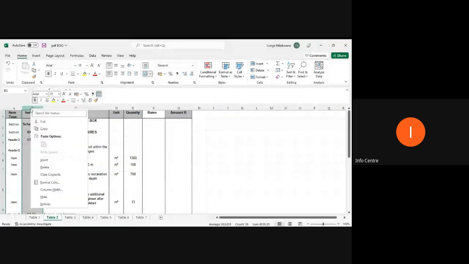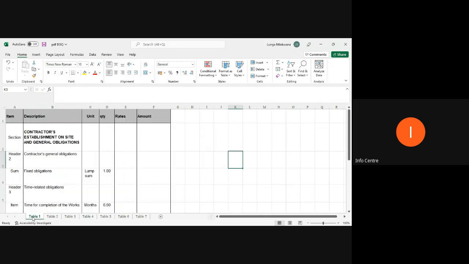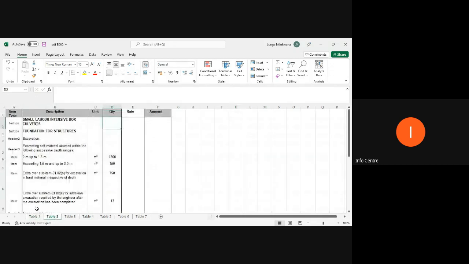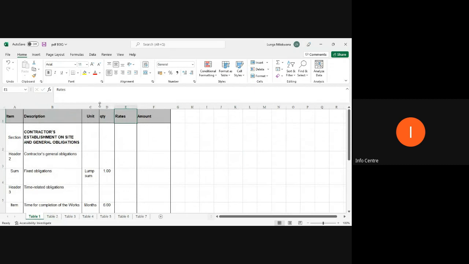So I'll do the same thing there on the next tab. I'll remove that. It's item type, it's fine. I'll remove that column, I don't need it. Description, I'll leave it like that. Unit, I'll leave it like that. Quantity, I'll make it QTY because that's what I want, because I want to be consistent with my naming over here. Rates, you see there's an S, there's no S on that side, so it's going to be rate and rate.